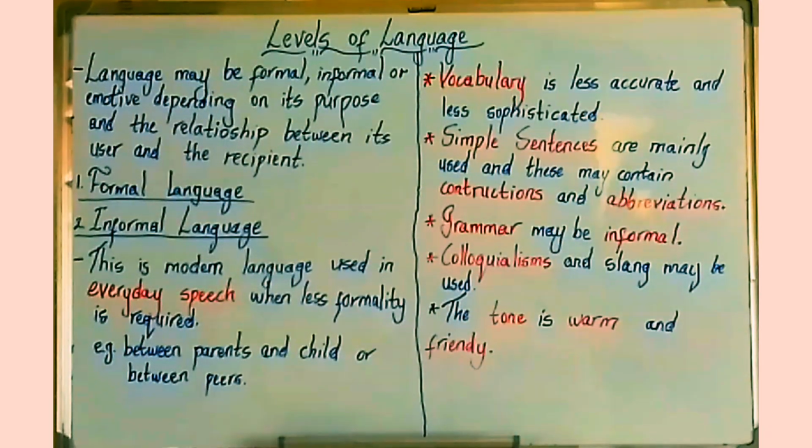So we use words that we create and they are understood by the people that we hang out with because it's words that we created. So we call them slang. And then the tone is warm and friendly. So the tone is usually warm and friendly because it's a language that you have created amongst yourself. Even though other people may not understand some of the language, the letters, the words that you say, you amongst yourself with the person that you are speaking to have created a certain way of speaking, which we usually call slang.